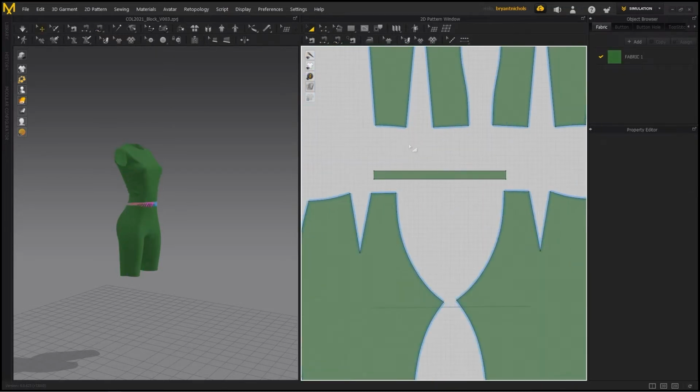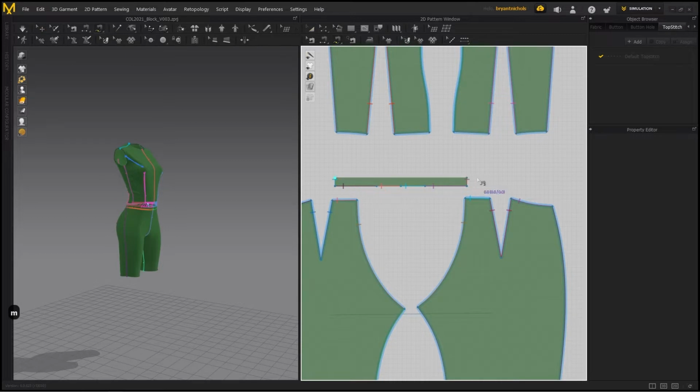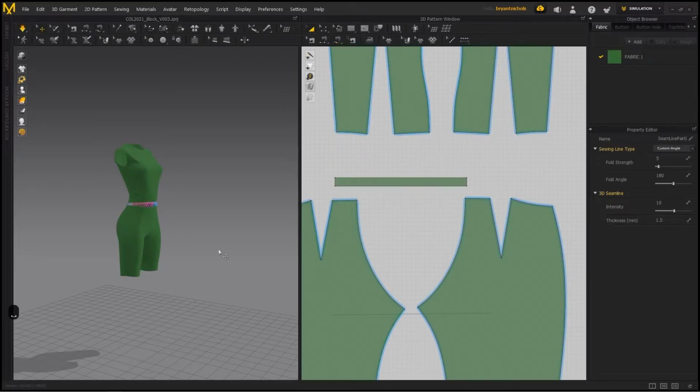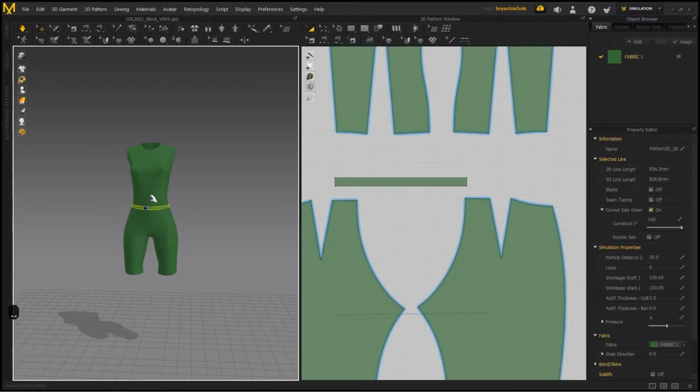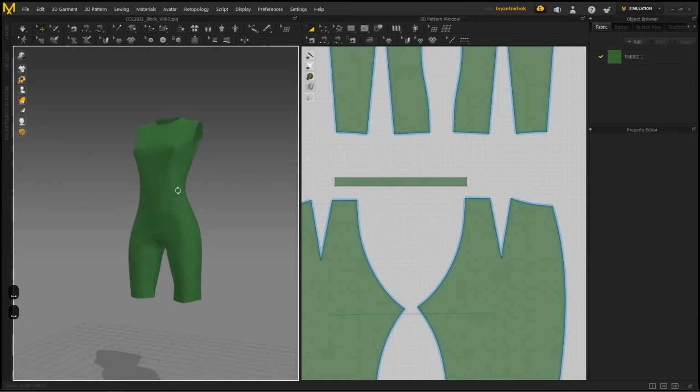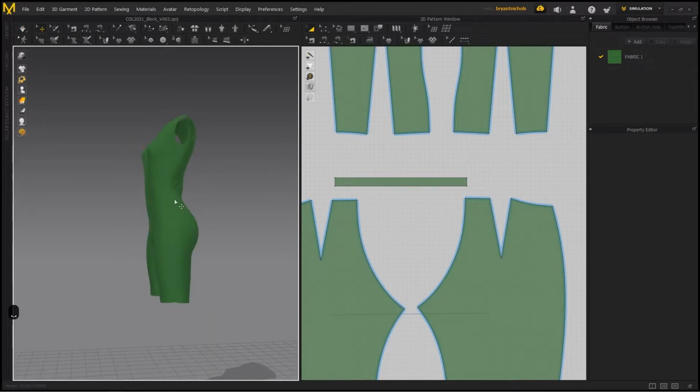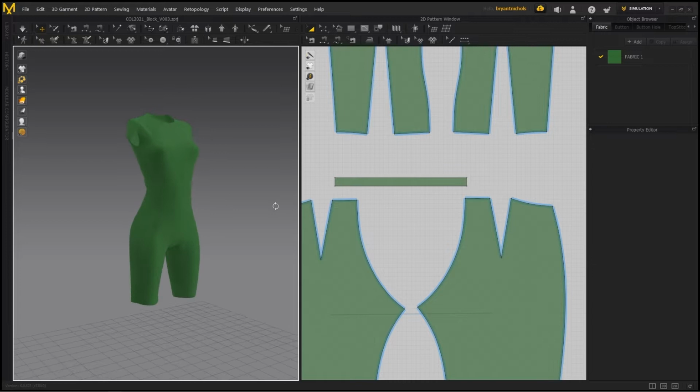And then we're going to do the same thing on the back. Okay, and we're just going to sew that up. So then we've got a nice one-piece bodysuit going on.